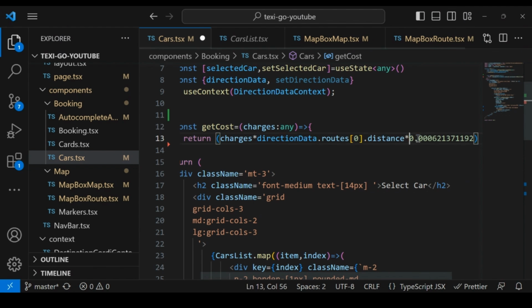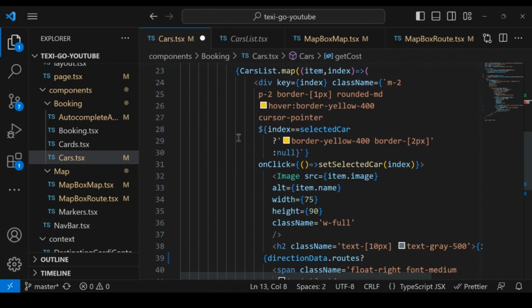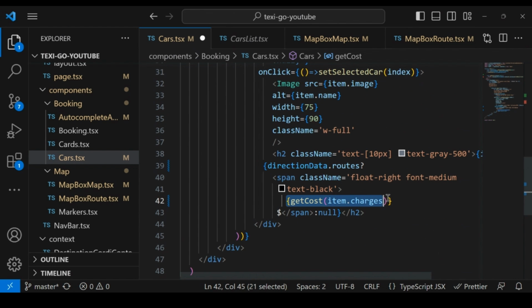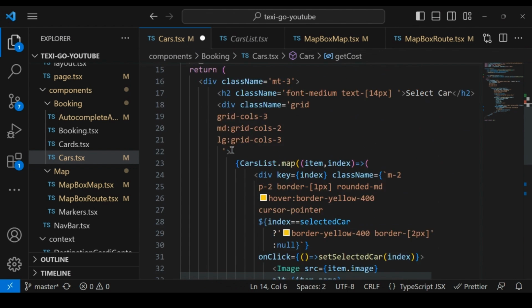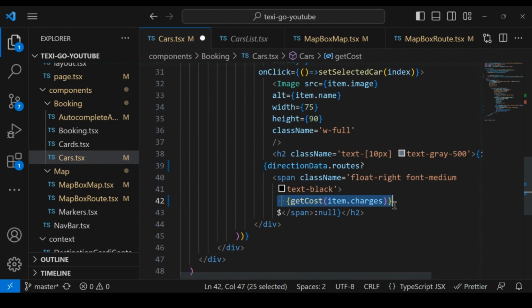This is the value for kilometer; you can just search for it on the internet and you will find it. And this will return the value. If you see, this error is also gone, because this will replace the value which we calculate and return from this particular getCost. Okay, this is how simple it is that we are going to implement.